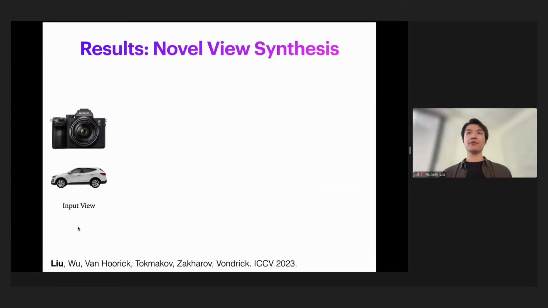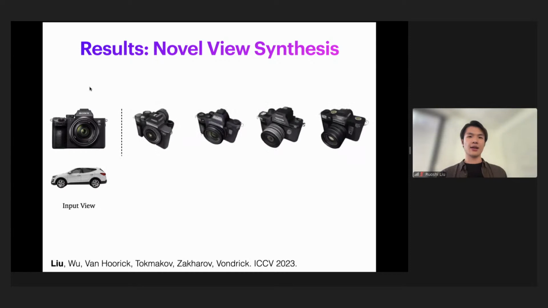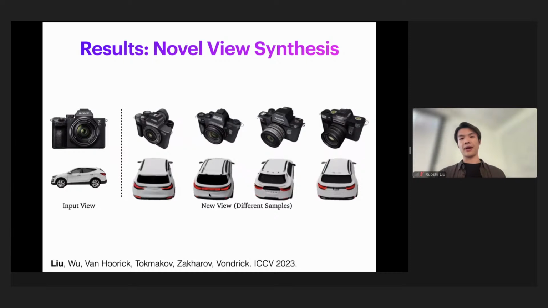A nice property of using the diffusion model as the backbone is that it's a probabilistic model, and it models the uncertainty of the problem pretty well. Single-view novel view synthesis is highly under-constrained, right? Given an input image, the uncertainty is that you don't know the focal length of the camera, for example. When you sample different random seeds, the model gives you different results that correspond to the uncertainty. Also, you don't know what the back of the car necessarily looks like, so it gives you a distribution of possibilities.